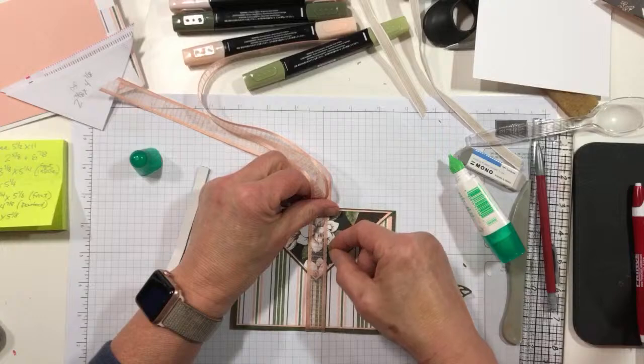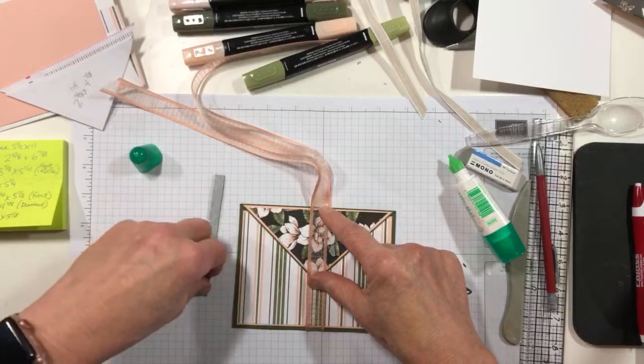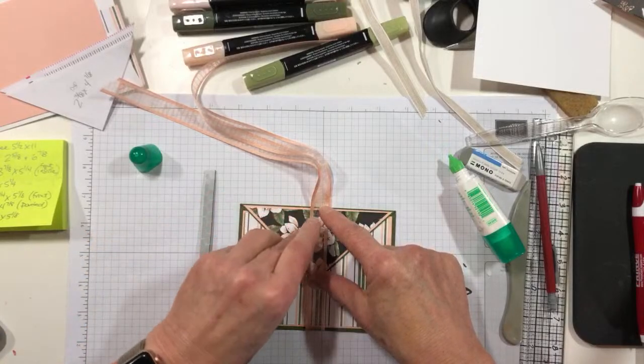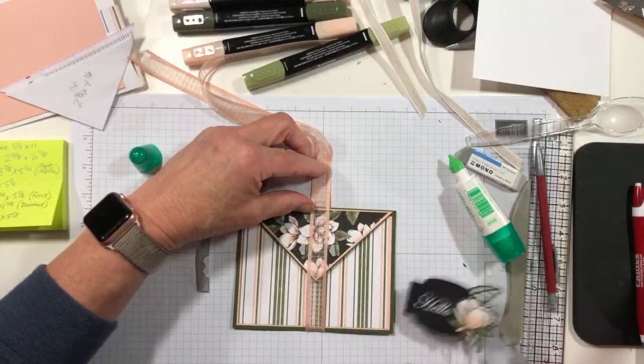Like so. Put one right there. And we'll put one. Yes, it is carrying over. Yay, because it is so beautiful. It's the most beautifulest of them all.